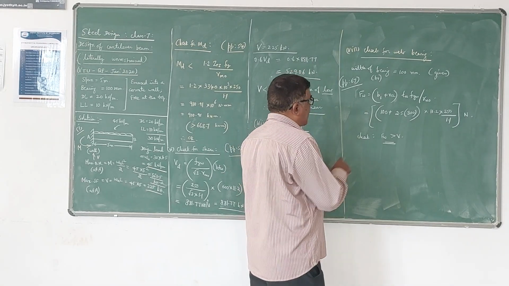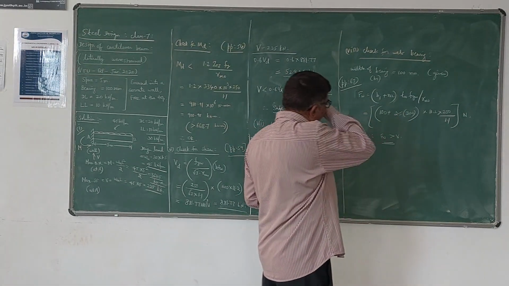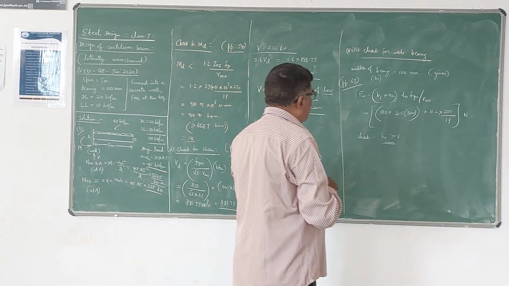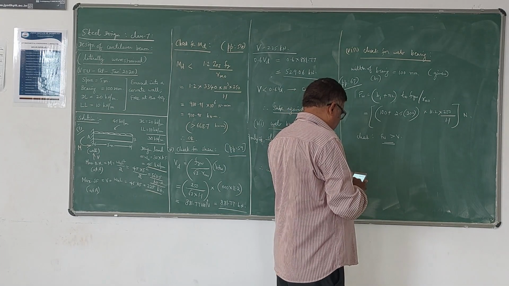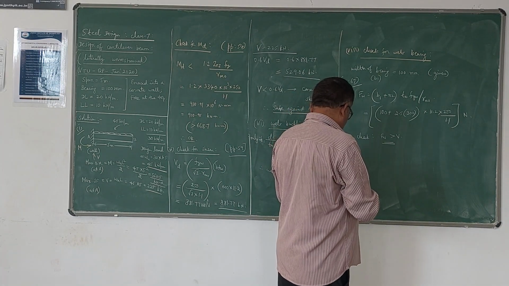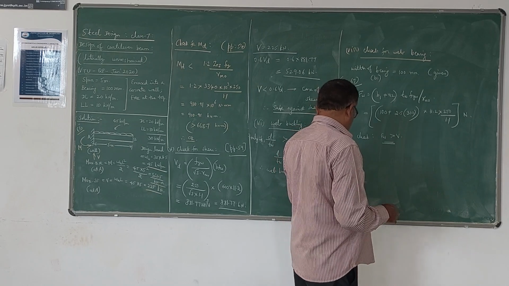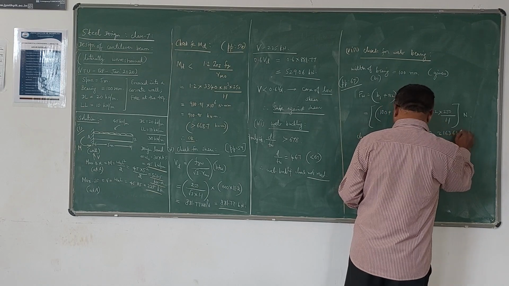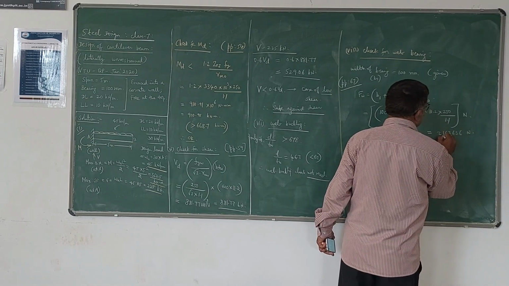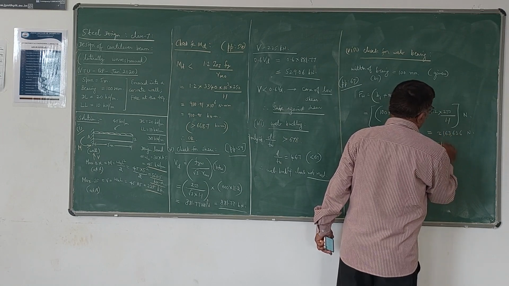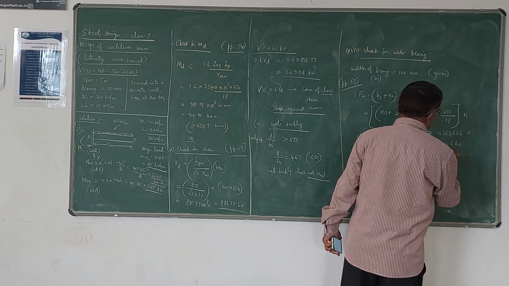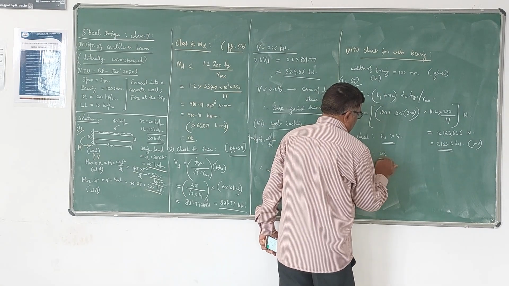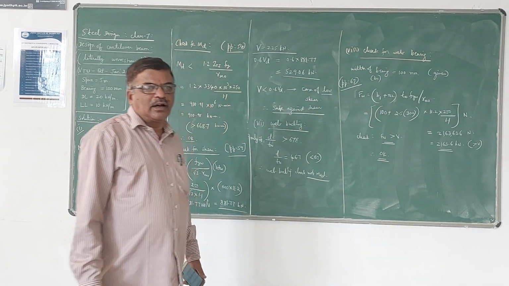Okay, so you can check it: 100 plus 2.5 into 300 is 750, so 850. So 850 into 11.2 into 250 divided by 1.1. So it comes out to be a very high value. I am going to get 2163636 Newton, or you can take it as 2163.6 kilonewton. Definitely it is greater than V, so nothing to worry. So this is how we have to check for that bearing.